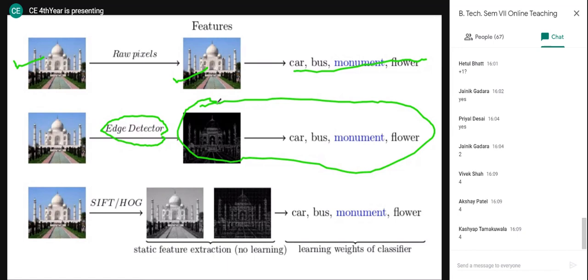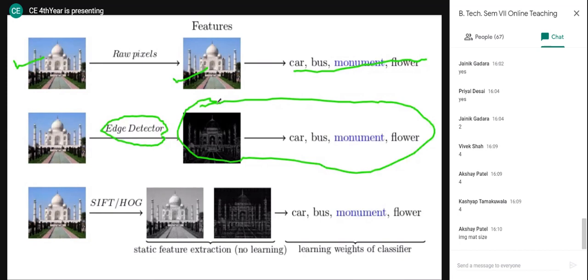Whatever is the dimension of your image. Let's say if it is n cross n, you will have n cross n cross 3, as it is a color image. So that is the first result, that is edge detection.